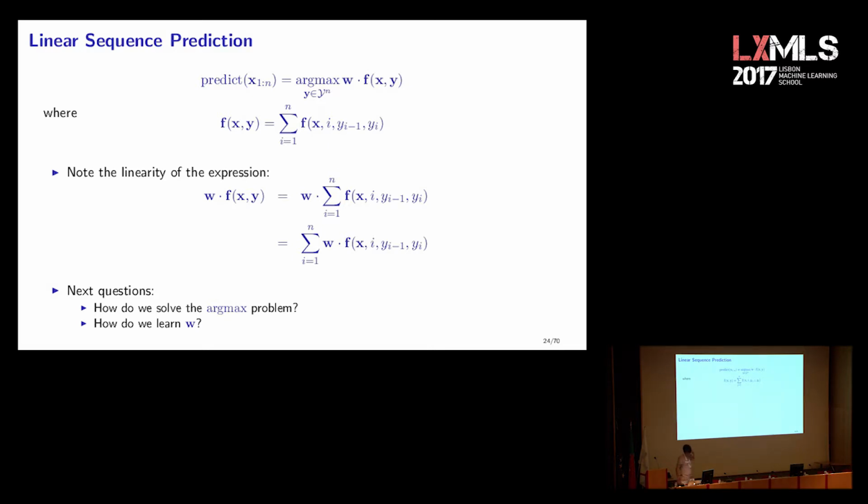One remark here is that this is a linear model. So what is a linear model in general? This inner product here gives us a score. Linear means, recall that this is fixed, this is given by us, that the score we predict is linear with the parameters. If we change one parameter, the score will change proportionally.